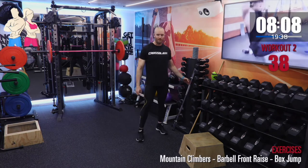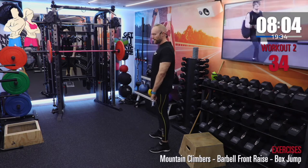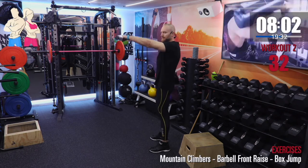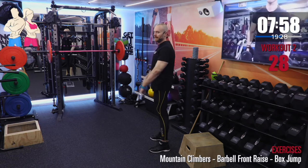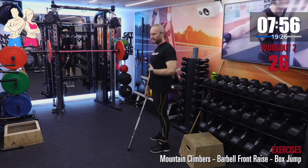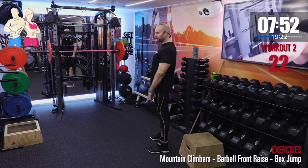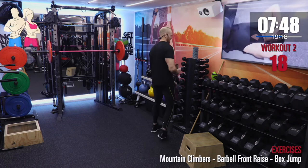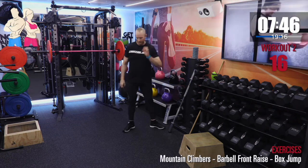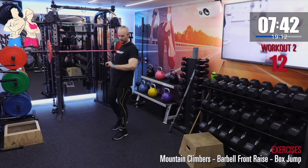Next up, barbell front raise. Grab your barbell, up, slowly down, up, slowly down. You gotta tighten your core. You don't wanna swing it up. You gotta stand straight, put it up and down. Ready.